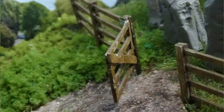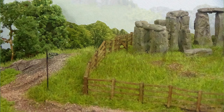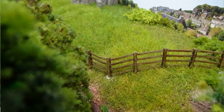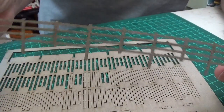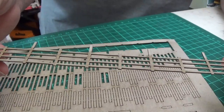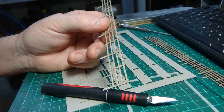I'm quite happy with how this has come up. The fact that it's adaptable and can bend to suit the terrain is I think fairly important. Now I've used this kit before so I've got a couple of spare sections of fence left over that I'm going to work on. They've already been removed from the card.